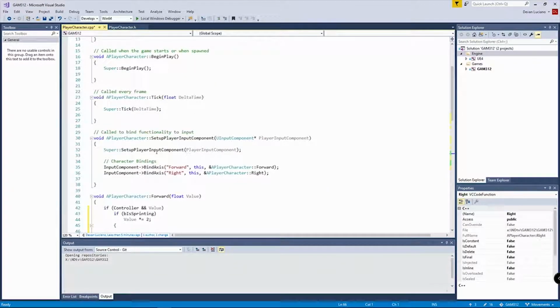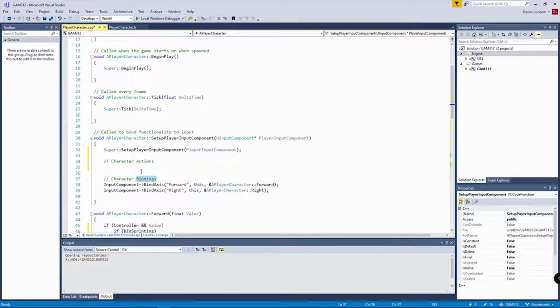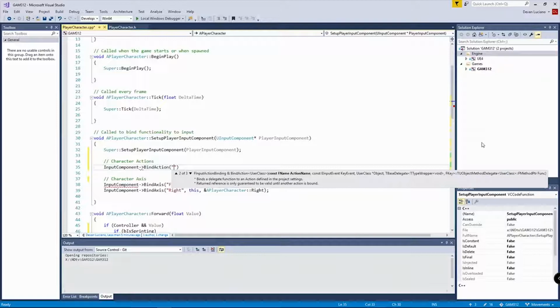Again, the last thing we have to do is go back up to our bindings and make them all work together. So we created a character binding section last time. We're going to do character actions. And I guess we can change this to axes. All right, so here we're going to, instead of binding an axis, we're going to do an action. So like I was saying, everything else is pretty much the same between the two, except for after we get past this. All right, and exact spelling. Almost made that mistake.